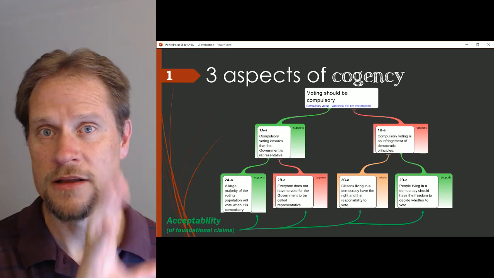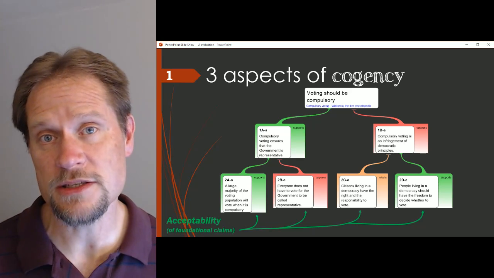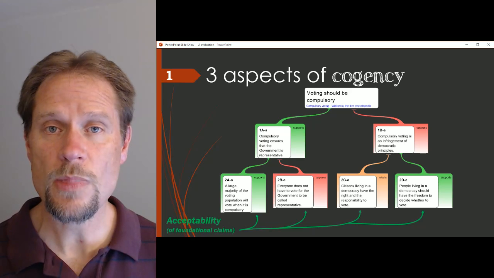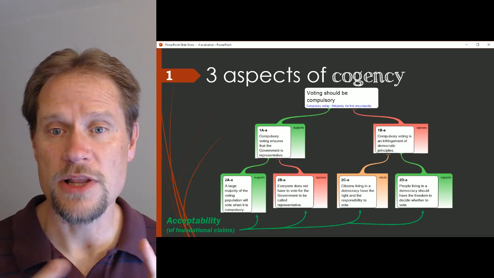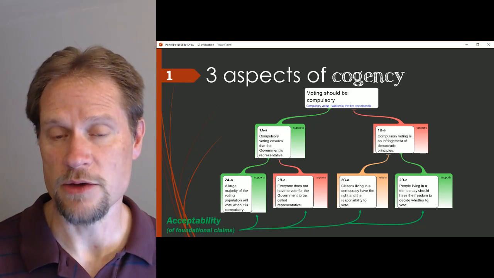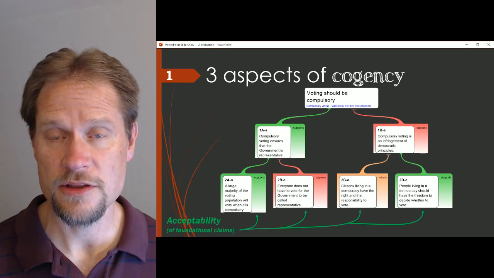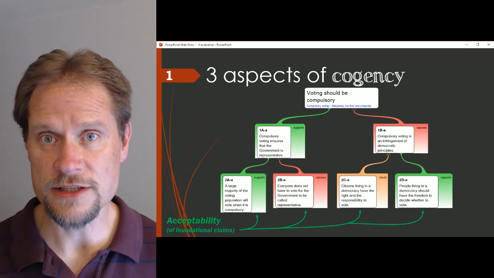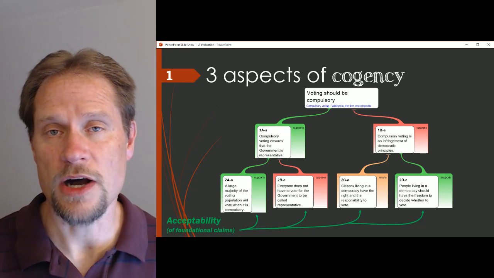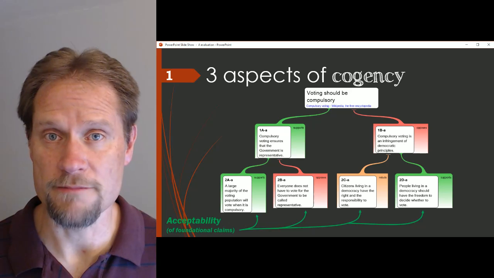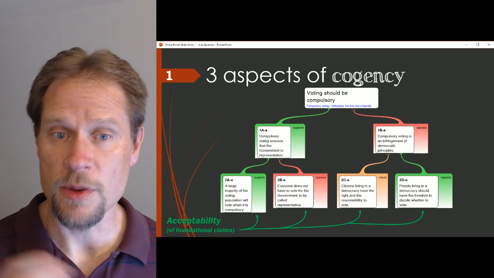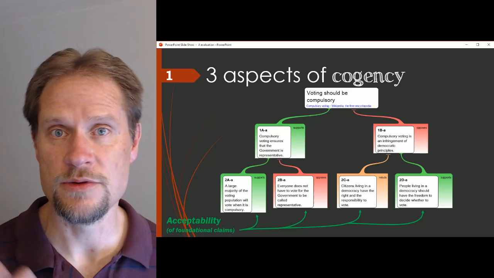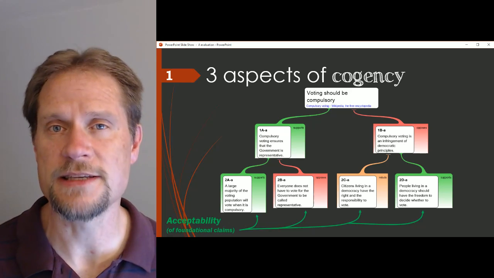Where's the bedrock in a Rationale claim? Where are the starting places that you want to be uncontroversial and acceptable to your audience? They're the lowest down things, the tips or the roots of your argument. Those are the places where we need to evaluate acceptability. We need to make sure that those starting points, those initial places where we say things that don't themselves have additional reasons to support them, are acceptable to our audience on their own, because they don't have any backup, right? So we need to look at the bottom boxes, the ends of chains or branches. Every one of those we have to think about and ensure that, yep, this is acceptable.